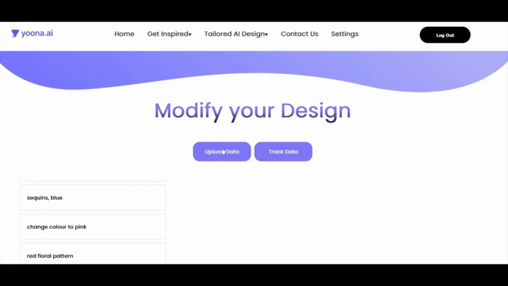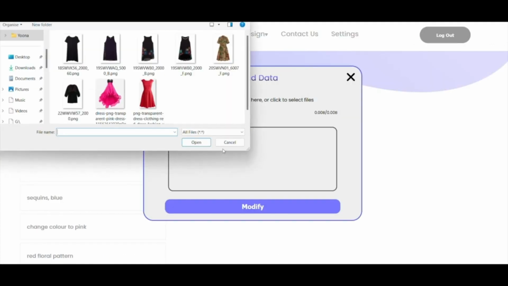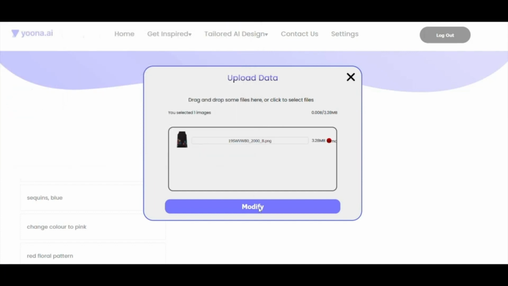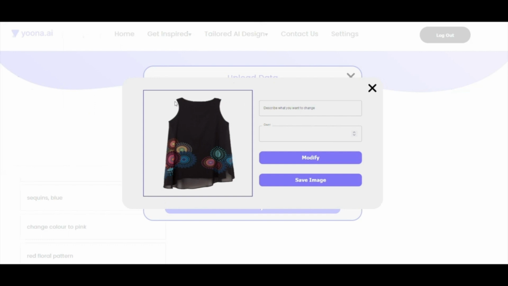Now it's time to explore the Modify Design function. Again, upload an image from your collection to the platform. Clicking Modify brings the design interface, where you can mask over an area of your design in order to instruct the AI what to modify. In this case, we're highlighting the sleeves area so that the AI can modify the drawing with enhanced sleeves.